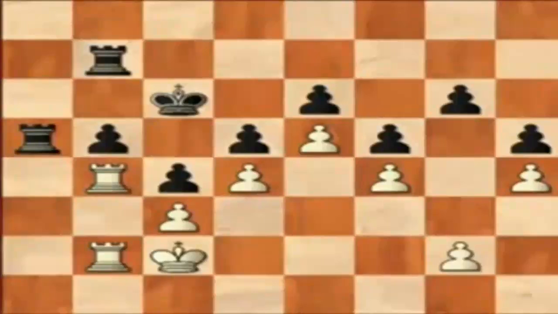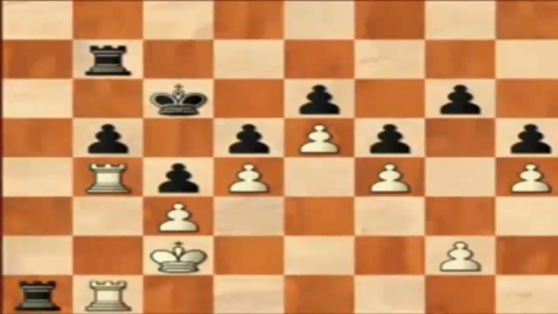Now, is there any way of getting through here? Let's see. Well, I can give myself a passed pawn by playing rook a4, and he's only got 2 minutes left, so it's got to be worth doing. That'll give us something to think about. Yeah, rook a4.